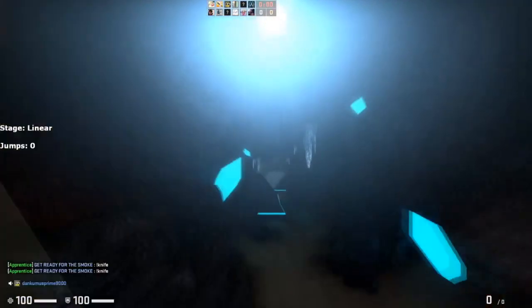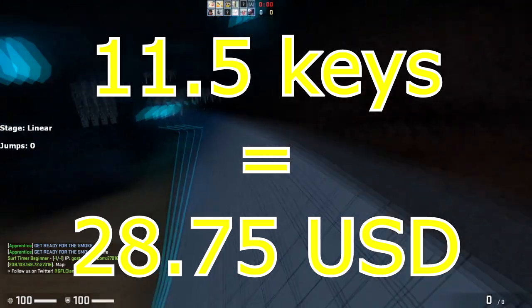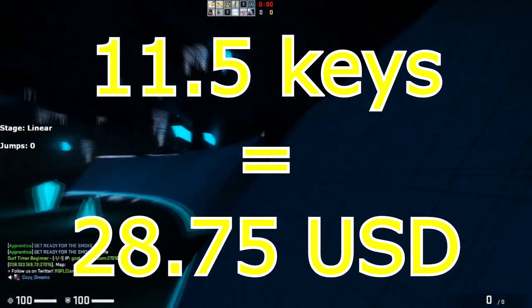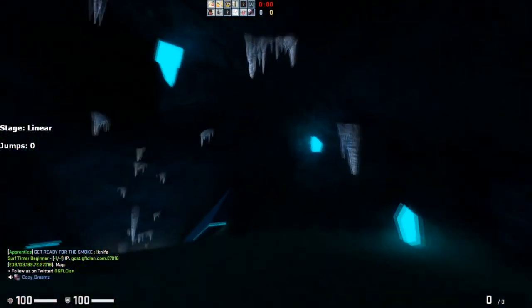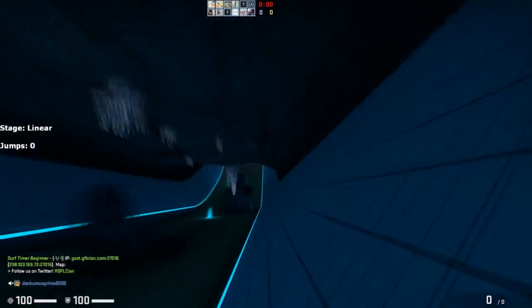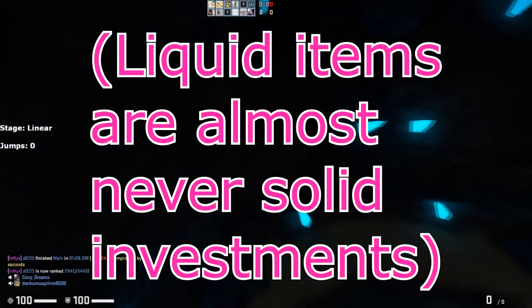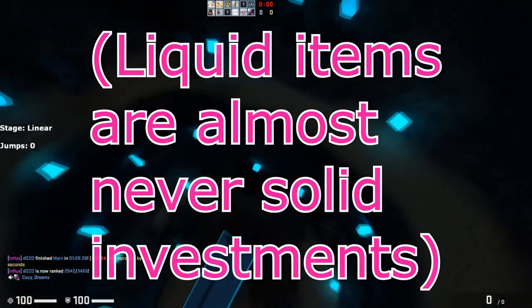Now obviously with everything there comes drawbacks. With the 11.5 key price of the Arcanas, that is quite high, and a lot of lower tier traders don't have that amount of money to spend on Arcanas. So that can be kind of a roadblock for a lot of people. Also, they're not really a great investment because they are at a pretty consistent price. They are going to remain at this price for a very long time unless something completely random happens.